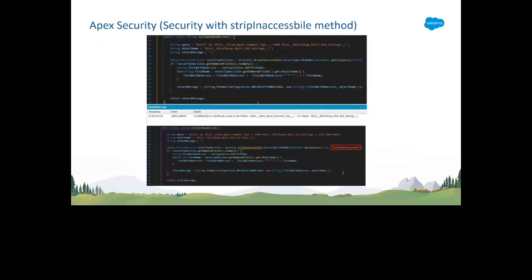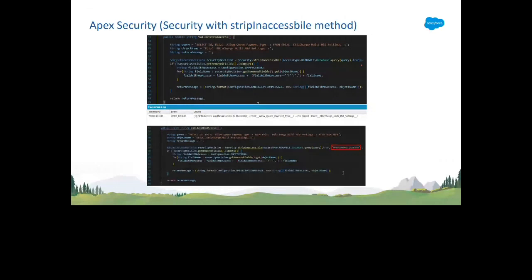So yes, these are a few examples in my code. I have a method validate access, and first of all I write a SOQL on this custom object. In the stripInaccessible method I pass three parameters. First, readable, since I'm checking the readable access. Second is the Database.query, I'm passing this query to it.